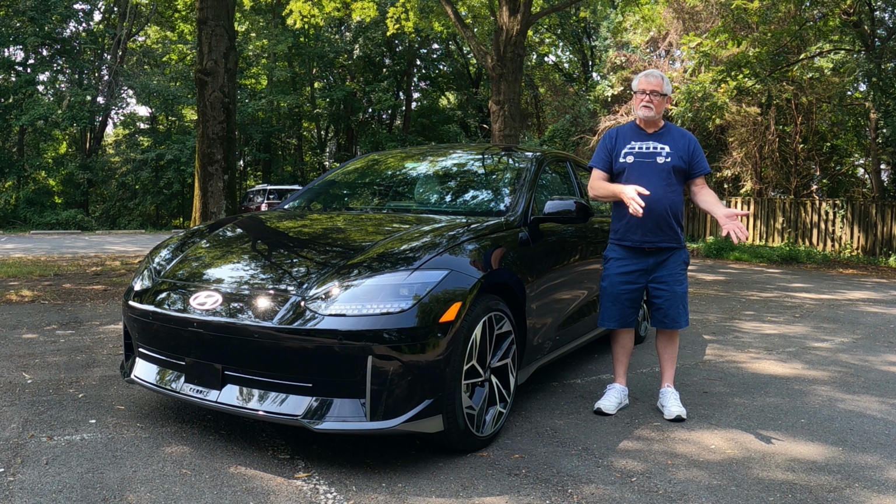Are you looking for an all-electric car and you want the perfect all-electric car? And you've been looking at Teslas, which are pretty expensive. You've been looking at the Ford Mach-E, which is a darn nice vehicle, but you haven't found that right mix yet. You want a four-door sedan? Well, this Hyundai Ioniq6 actually is the perfect all-electric sedan.